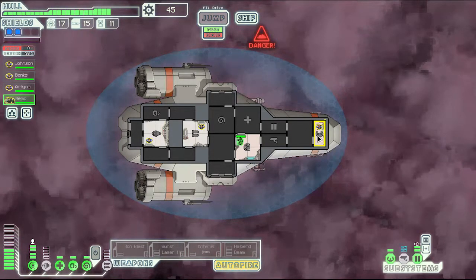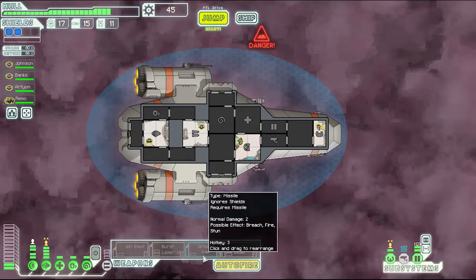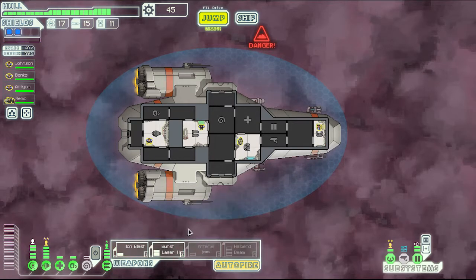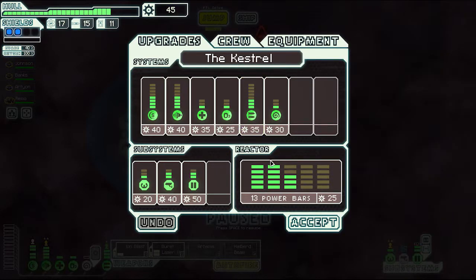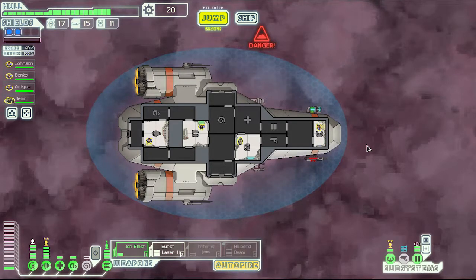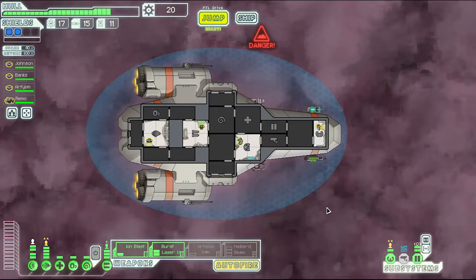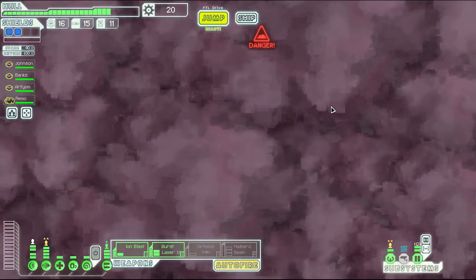Intruders. Wait, what's going on? Oh, we have no power in the engines. That's why. Okay. We'll depower that. Increase the ion blaster and the burst laser. Can I increase the power? Yes, I can. And I will. All right, so now we have full systems. Yes, I believe. We'll find out. Well, let's just keep on doing this. Let's slog through it.